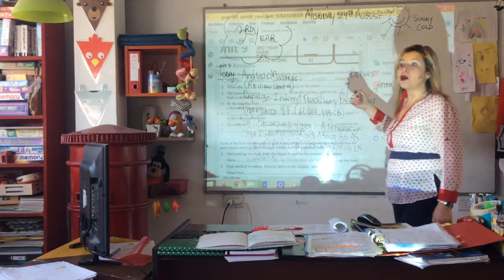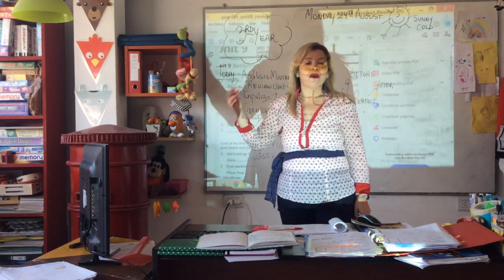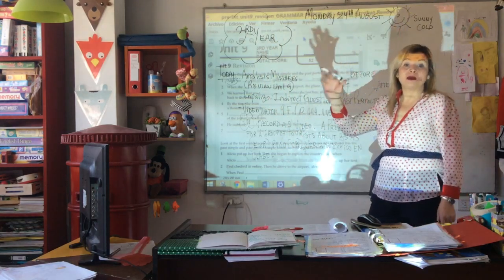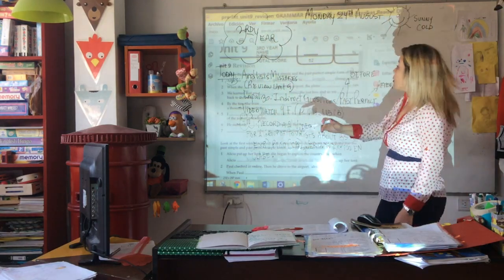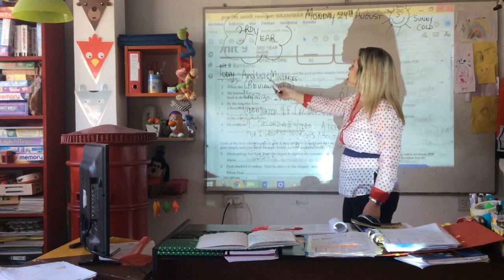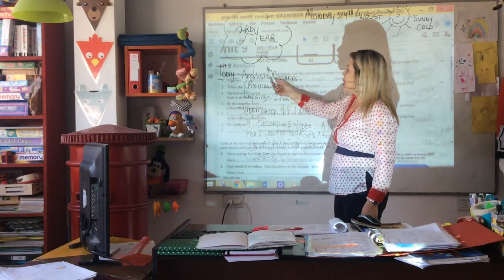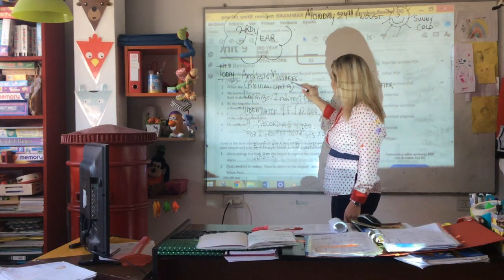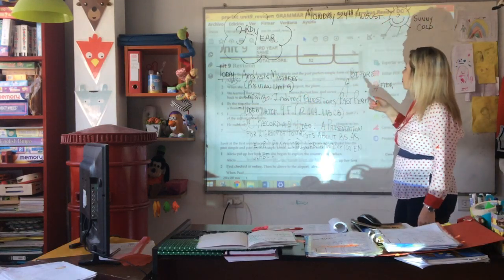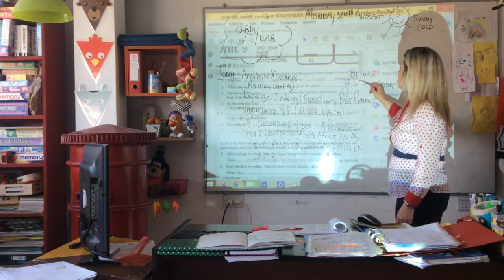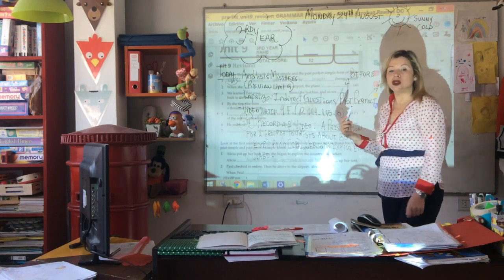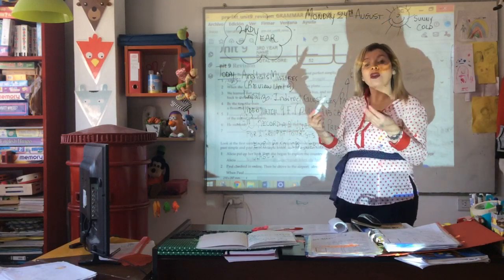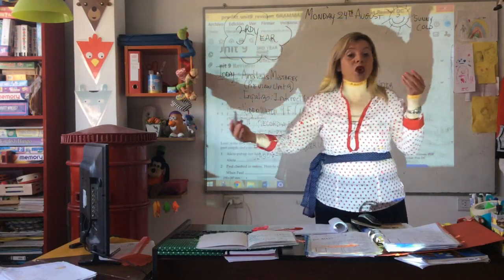¿Cómo se forma el pasado perfecto? Con had más la tercera columna, que sería el pasado participio, ¿sí? Past participio se le dice a la tercera columna. Dice, after we have paid, después de haber pagado, the waiter he brought us, nos trajo. Hay una combinación entre pasado perfecto y pasado.